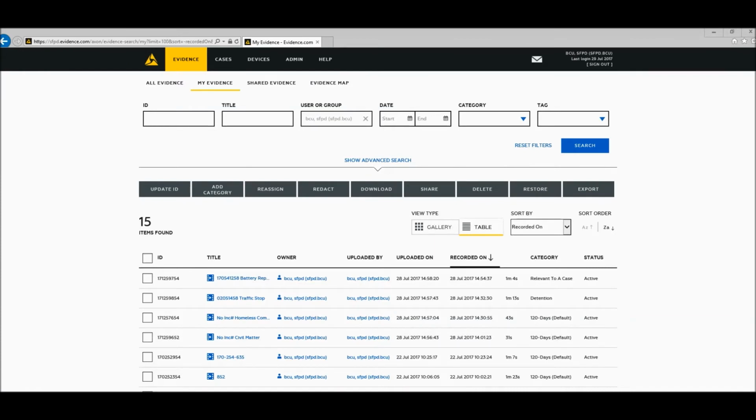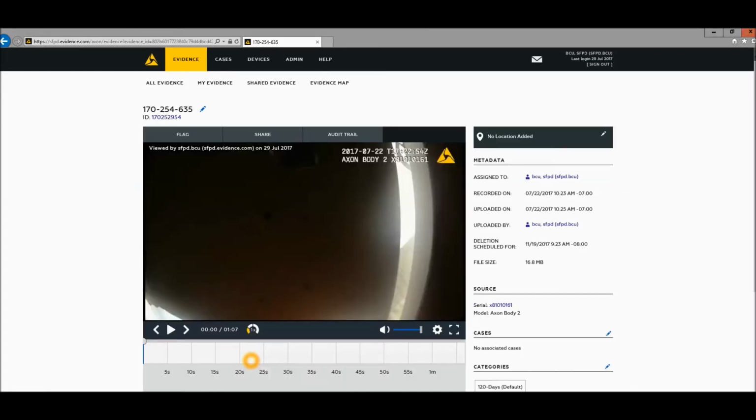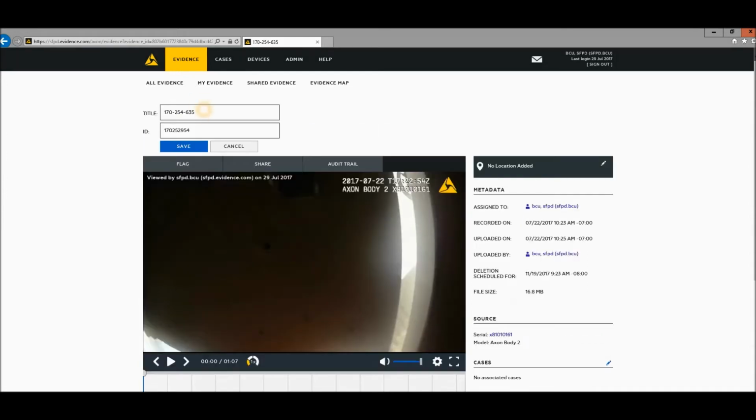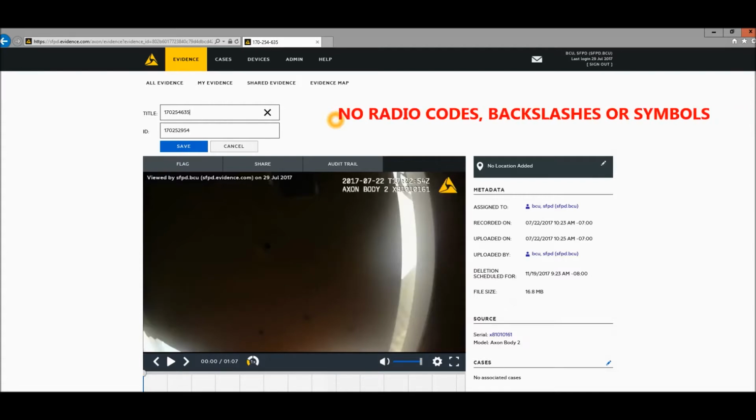Video number 5 has been tagged with a case number but lacks a description. The case number is also incorrect because it has dashes every 3 numbers. A review of this CAD shows that it was a shoplifting arrest. To correct this entry, click on the title. Click on the edit pencil. First, remove the dashes in the case number. Then add shoplifting arrest as the description. Click on Save.